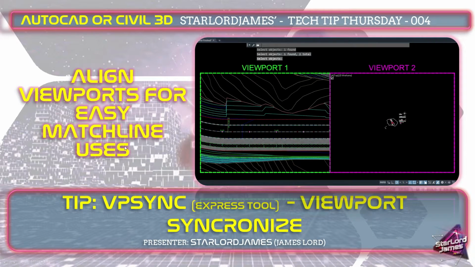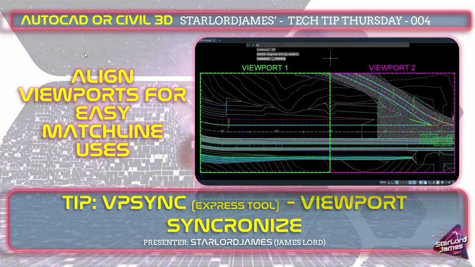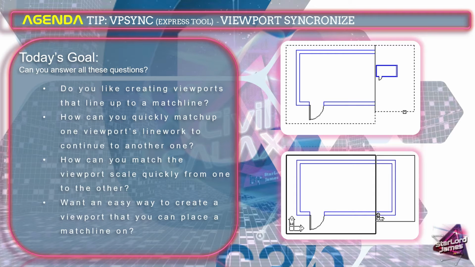This is number 4. Today we're going to talk about viewports and how to get viewports aligned. I'm sure a lot of you have probably had questions like, if I have two viewports, how can I get them to synchronize with each other, with scale and exactly with the point that needs to go off to the second viewport? Then you can always move that viewport off to somebody else, but this would be where you would basically make a match line.